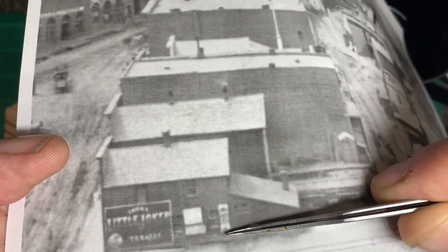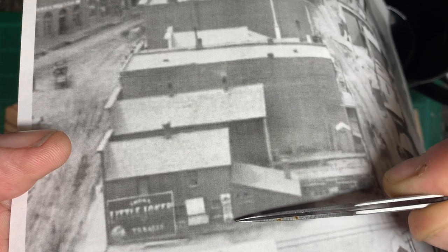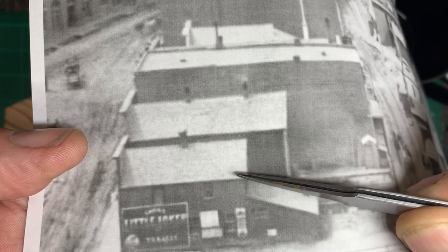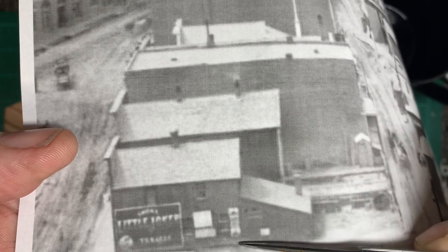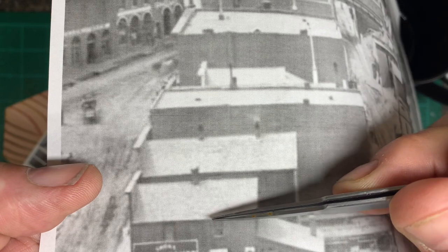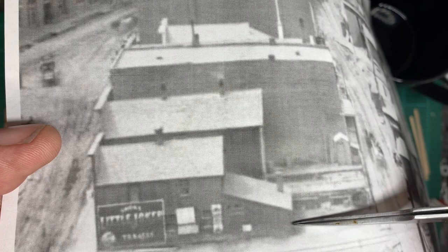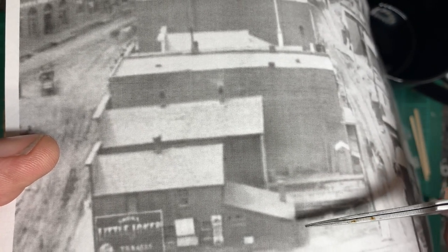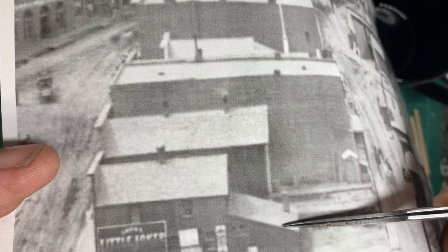Same thing here. This just kind of looks like air vents to me, but I don't know. This is supposed to be a cobbler shop. So if this is a cook stove, I guess that's possible. The way I envision this building is that the front half is probably the shop where you go in and try on shoes and whatnot. Then this structure on the back side is probably the workshop where you work with leather and nails and stuff like that to create the shoes.